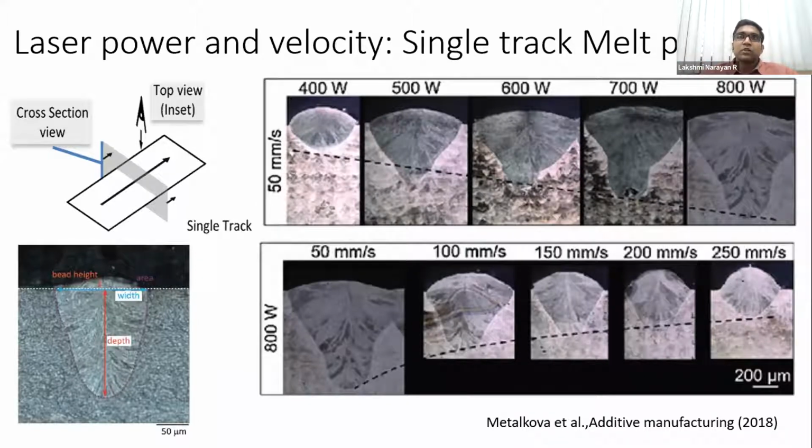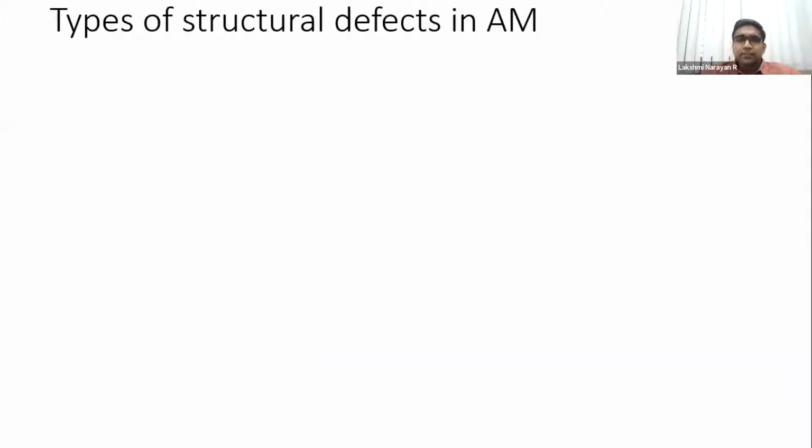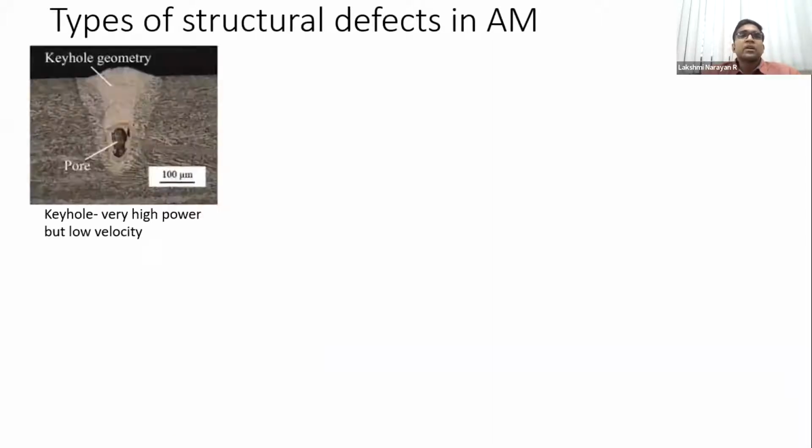So we are always moving towards a zone where you have intermediate velocity and intermediate laser power. That is where you get a reasonably good looking melt pool. You don't have it too deep. You have it at a very reasonable aspect ratio, very close to 1, let us say. And people love this because they say that the quality of the material, or we could say the quality of the build, is pretty nice. Of course, there are exceptions, and we will come to that.